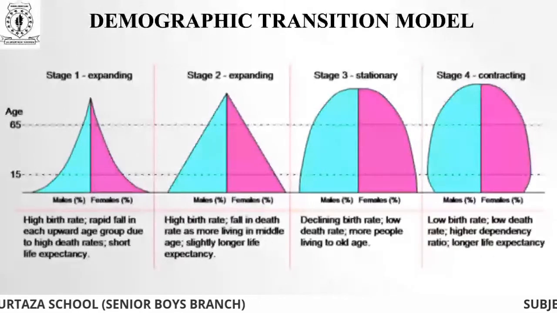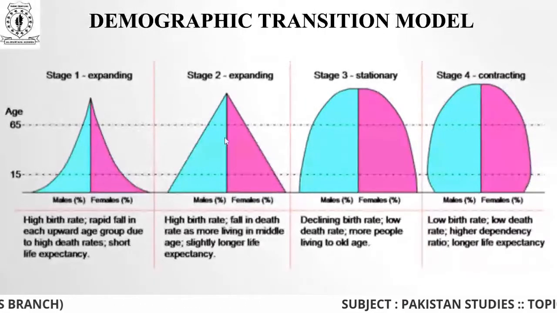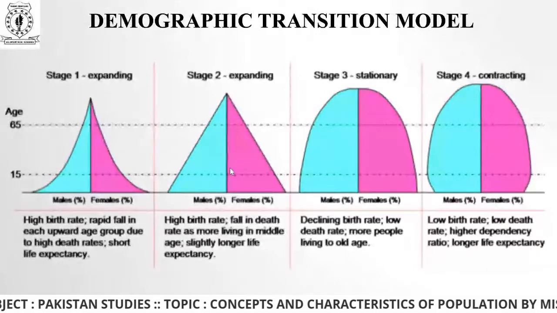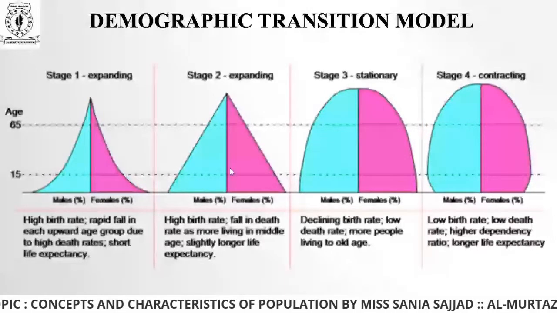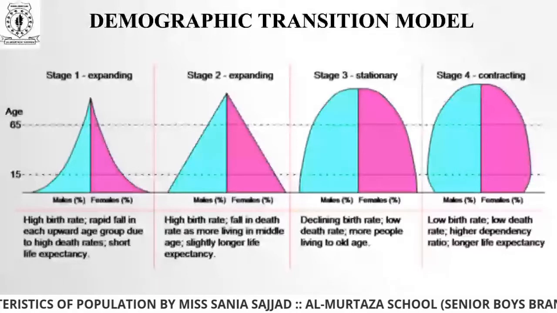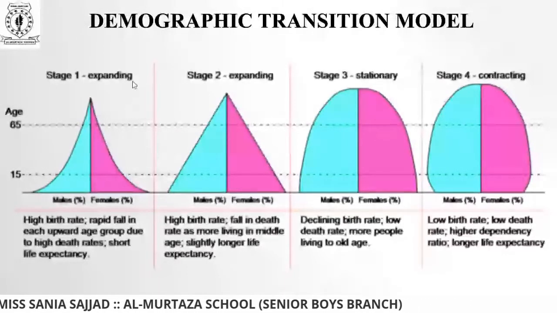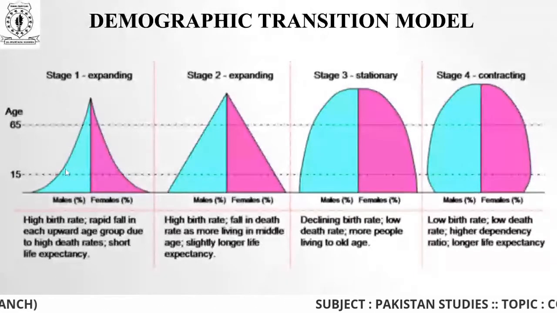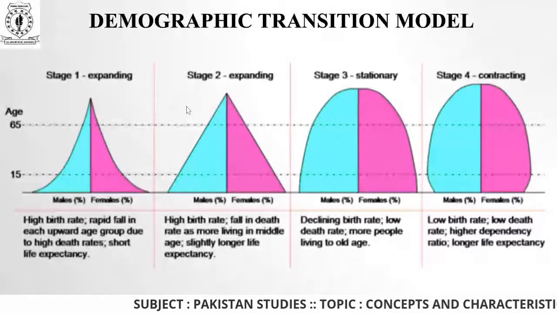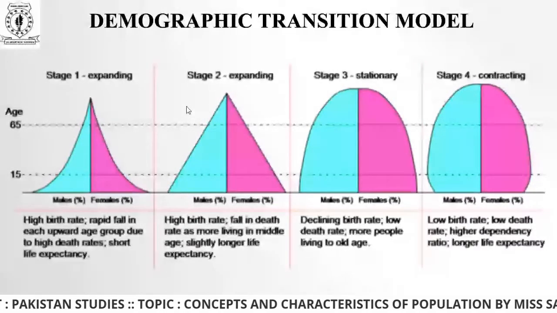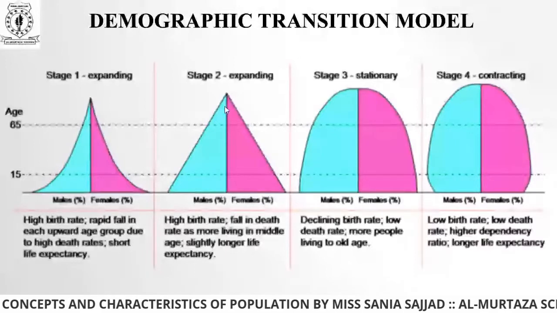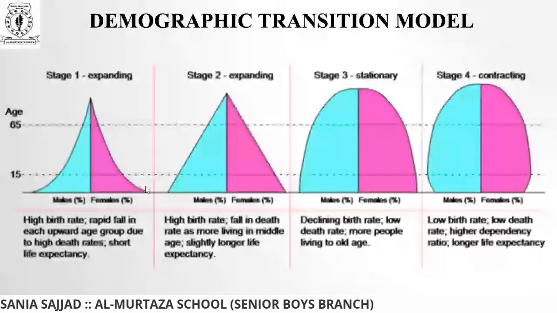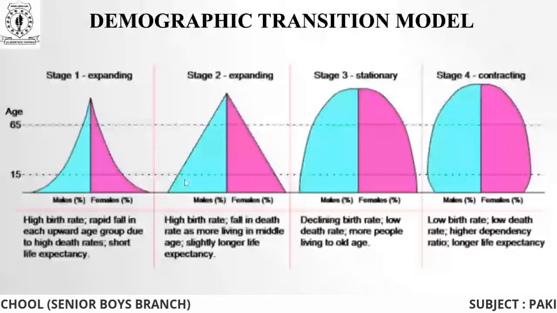When I come to the second stage, it is also expanding. Now I will tell you about the graphic representation, these are the graphs and how you can understand them. As you can see, it is written "expanding" over here, so you can see very clearly that yes, it is expanding. In the second stage as well it is expanding through this graph, but there is a difference between both of them. This one is the higher, rapid increase, expanding fast, but in this stage it is expanding slowly as compared to that one.